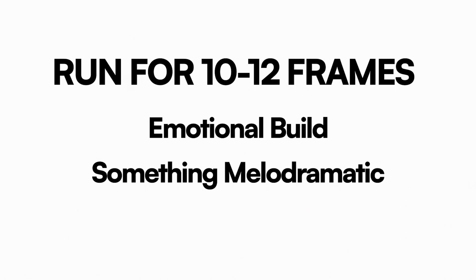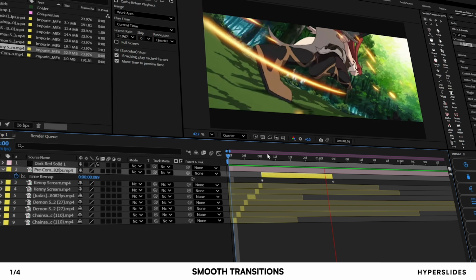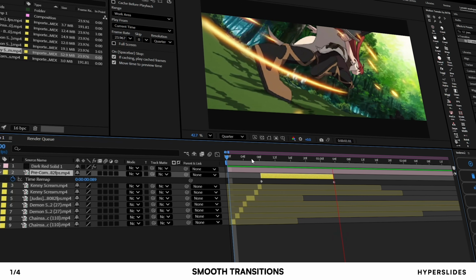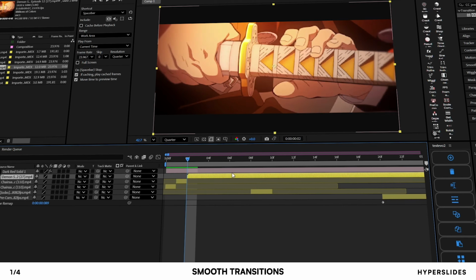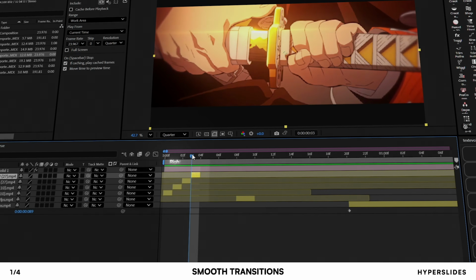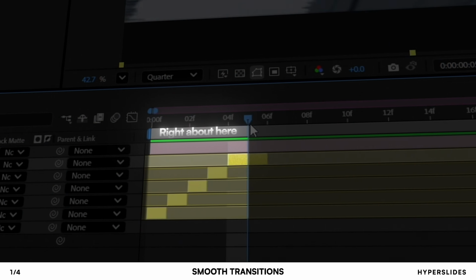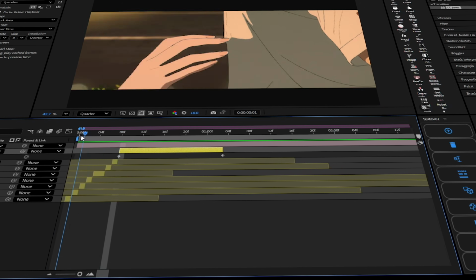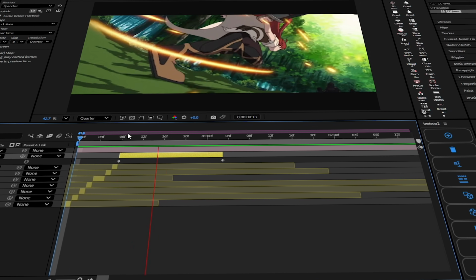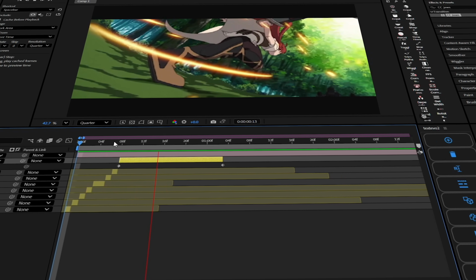Okay, now for mid-tempo sections, emotional builds, something that needs a little more space and time, 10 to 12 frames would be enough. And honestly, I think that's enough time for the movement to feel intentional and less like a psychedelic trip. And if you're not sure where to start, just go 5 frames forward every time. So you cut your clips 5 frames and then play it back until you have it right. Watch it over, and if it feels rushed or sluggish, just adjust 1 frame at a time until it sits right with you. The thing is, the more of these you build, the less time you'll take to think about it.